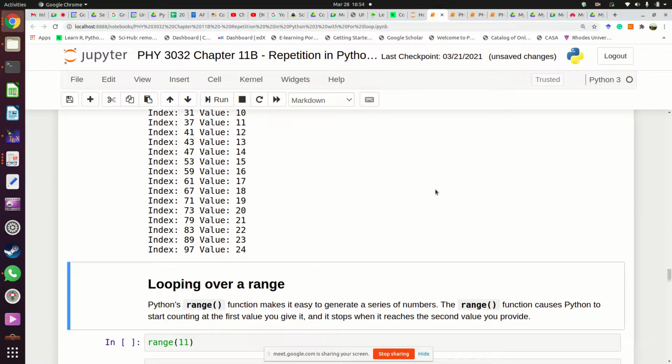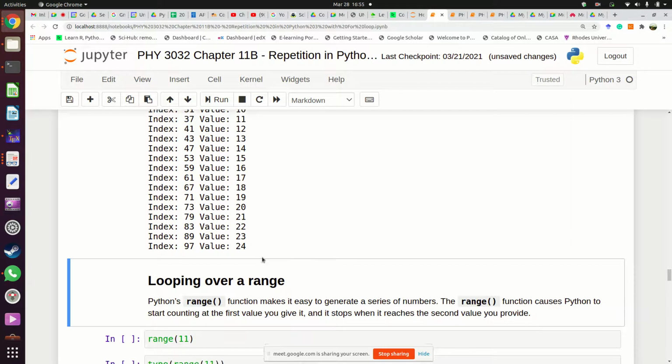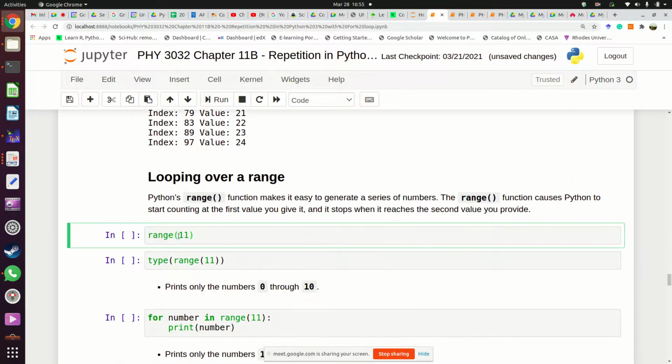Are we clear? Yes. You can print all the values in a list or a tuple, you can print them one at a time like that. There is also a special kind of list, if you still remember, called a range. You can also do a thing over a range.